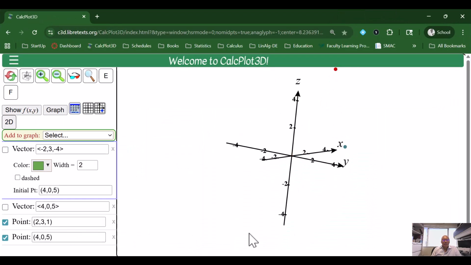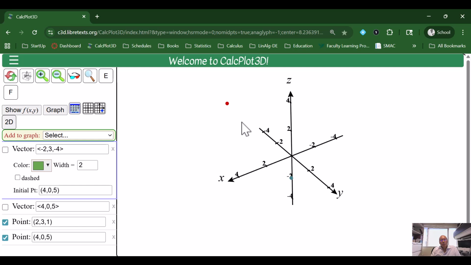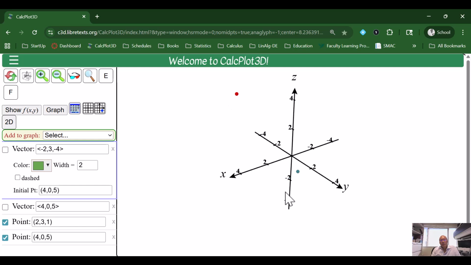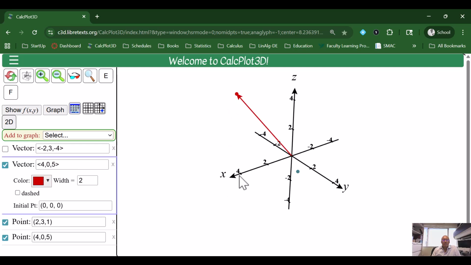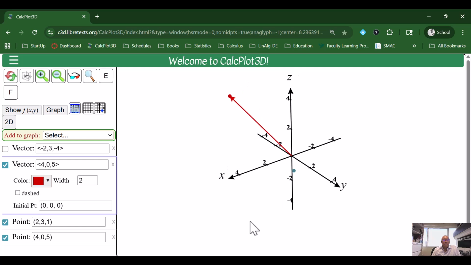Let's start off with the 2 points. The 2 points are here. One of them is in kind of maroonish. The other one is kind of blue-grayish. And I think the maroon point here is P. I'm going to start by drawing a vector from the origin to that point. And then now I want a vector that connects those two.